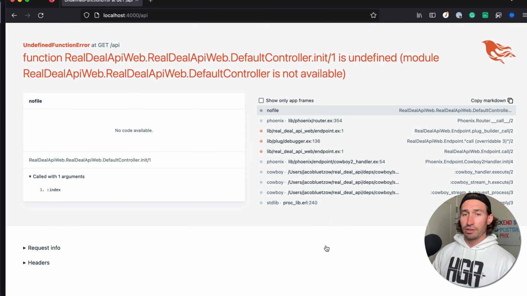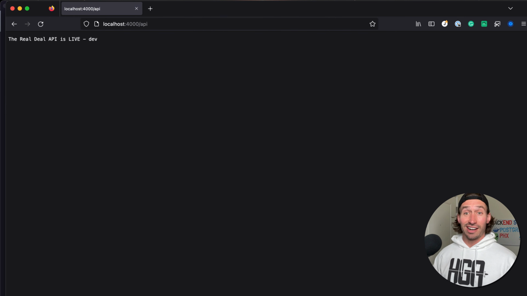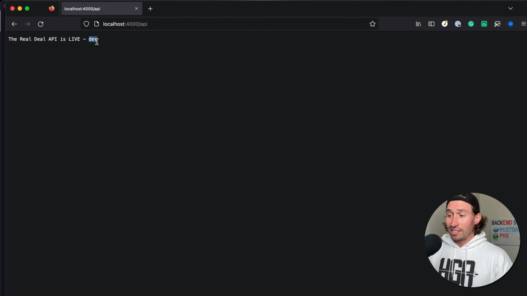Now when we go to the browser and hit enter, boom, we got our endpoint and it's just returning a string. So the real deal API is live and it's on our dev environment. That's pretty sweet, right? There we go. We got our skeleton project up and running, connected to our database, created just a simple endpoint so we know our API is running. And so in our next video, we're going to create our first schema and persist real data to our database.